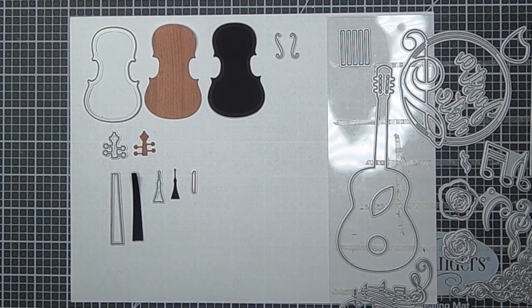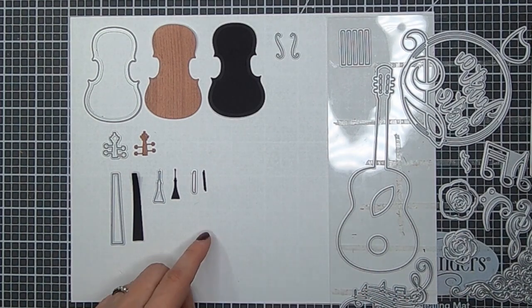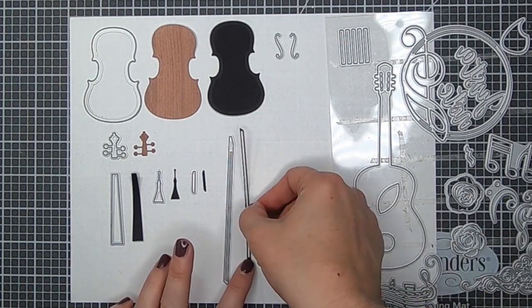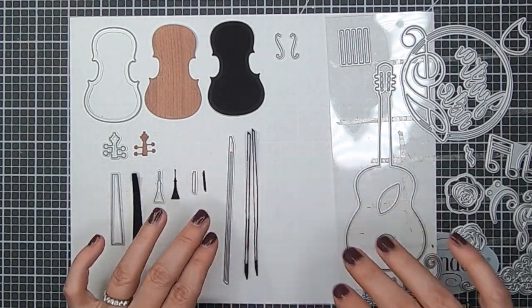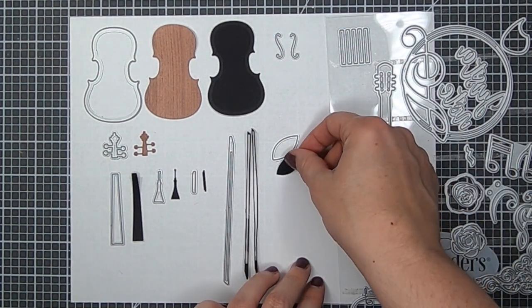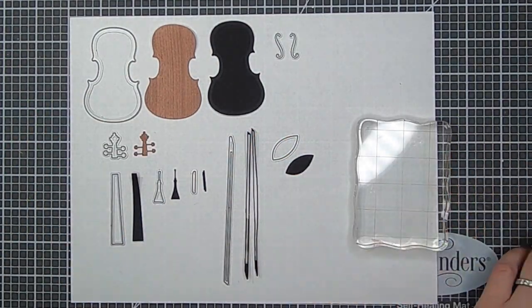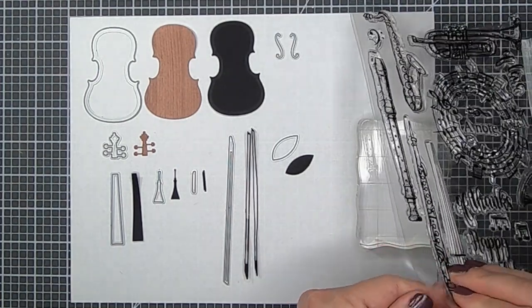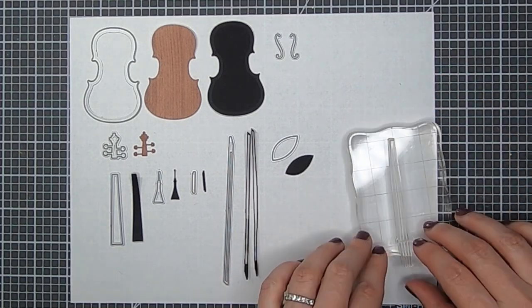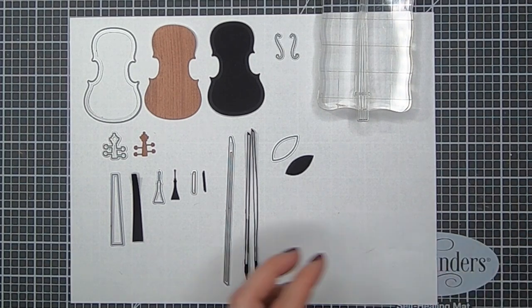And then I'm having this little bridge piece, which is teeny tiny. And then the bow, which I cut out twice, and also the chin rest. So then I have to add the stamp from the stamp set that looks like this. That's the strings, and I'm just placing it here so I don't lose it.